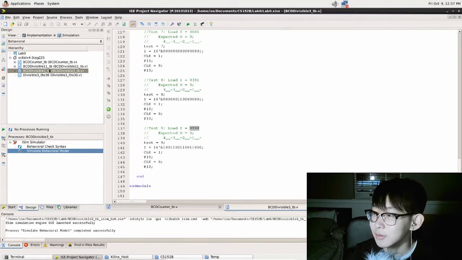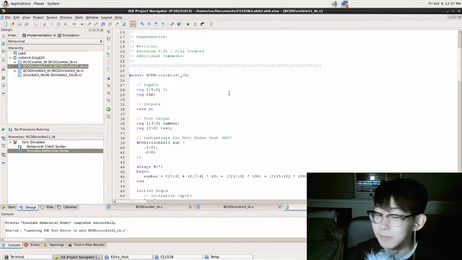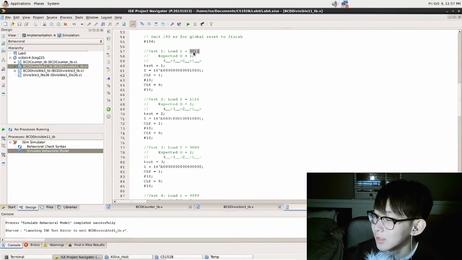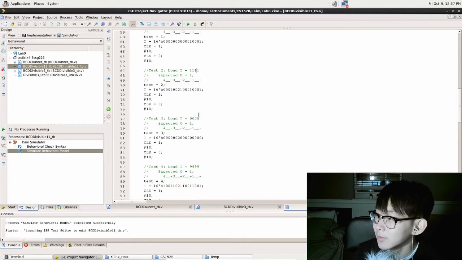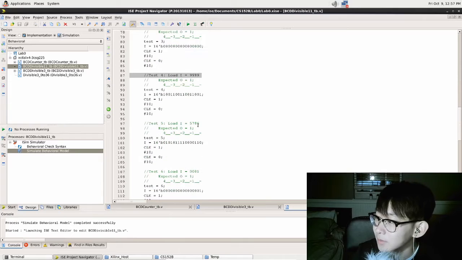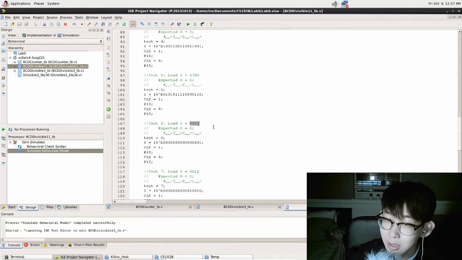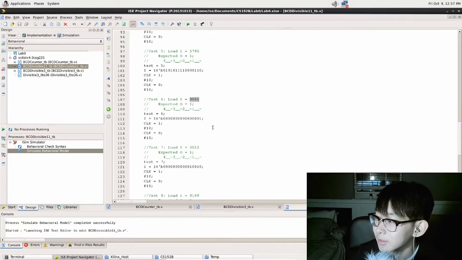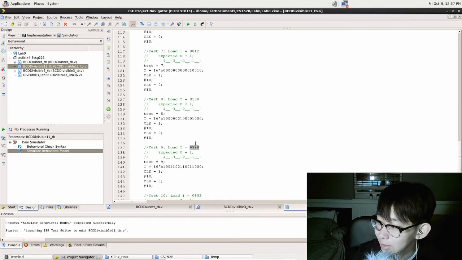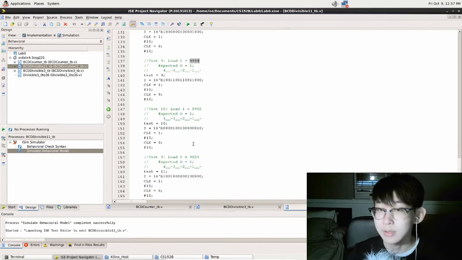Moving on into the divisible by 11 test bench, it's pretty much the same thing, except we have a couple more test cases because this is a bit more difficult to check. 0, 1, 11, 111, 0, 0, 0, 0, of course our minimum again, 9999 our maximum, 5786, which is also divisible by 11, and then a couple of numbers that are not divisible by 11: 1, 12, 8108, 9998, and 2 more numbers that are divisible by 11.